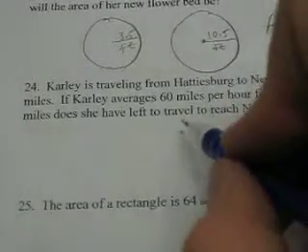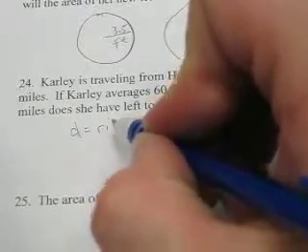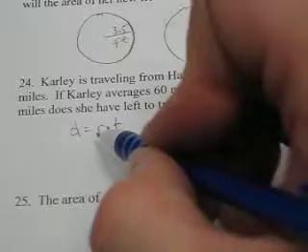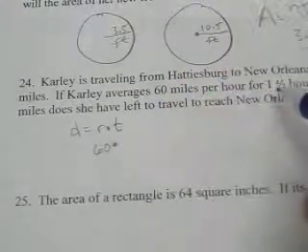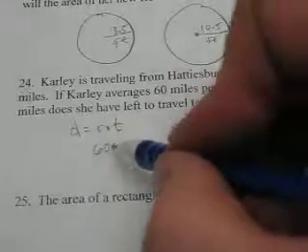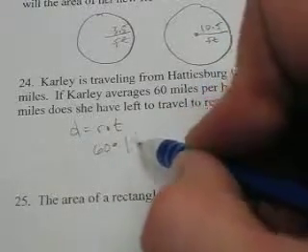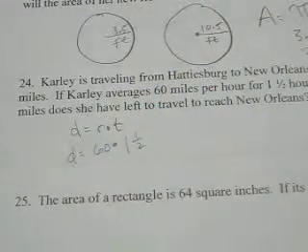Well, if we're doing anything that involves speed and distance and lengths of time, we know we're probably going to use the distance formula. Distance equals rate times time. The information that it gives about her trip says that her rate is 60 miles per hour. That's her rate. Her time, it says, is 1.5 hours. So 60 times our time, 1.5. Our distance is what we don't know. How far did she drive during that amount of time?